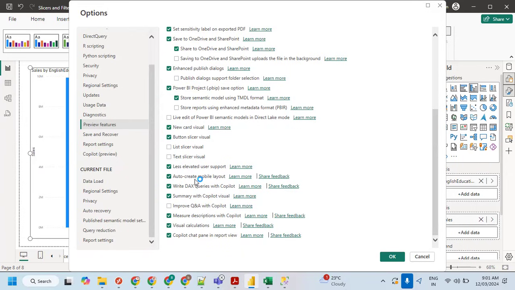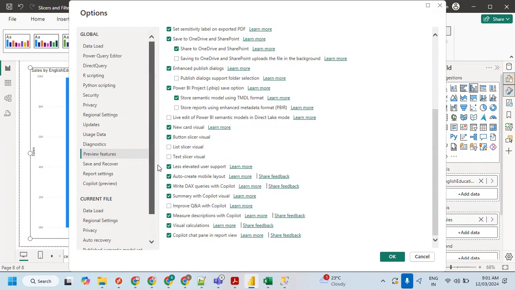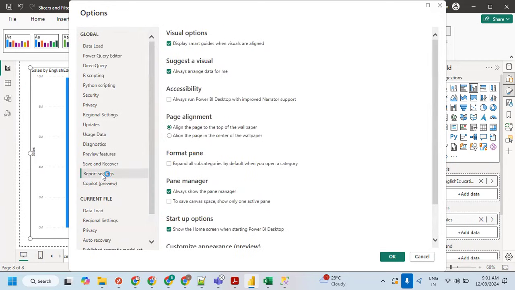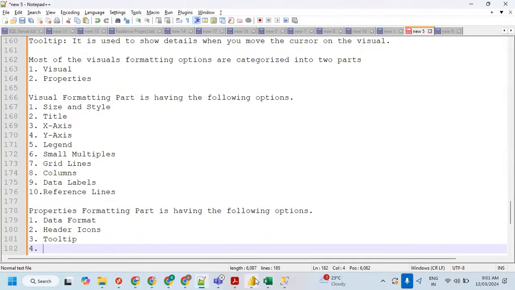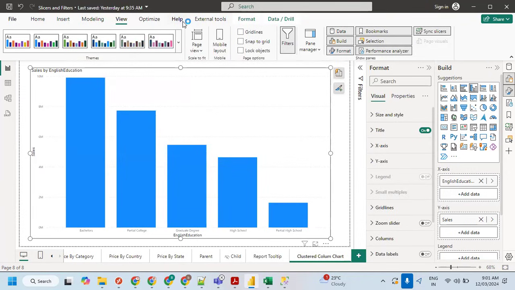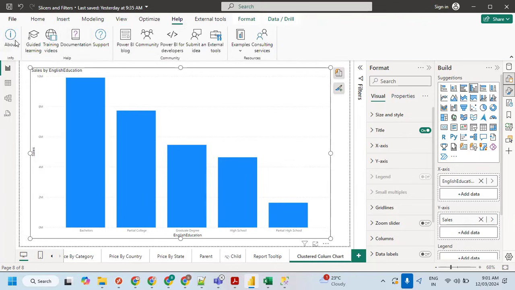Okay, so most of them are done, right? Yes. One more thing I wanted to check: preview features is the only one. Next I wanted to check the version. Go to help and hit about.